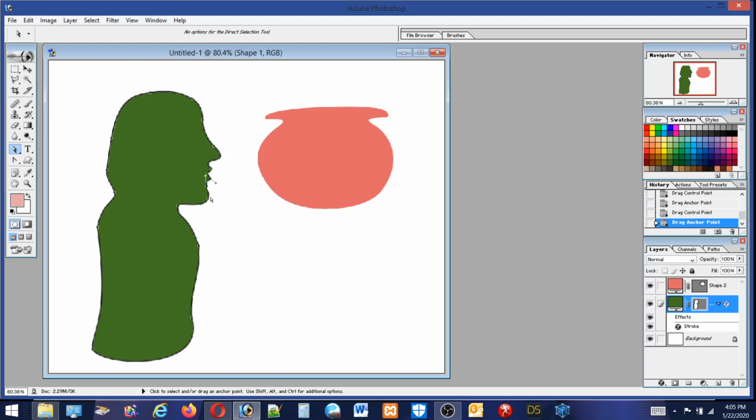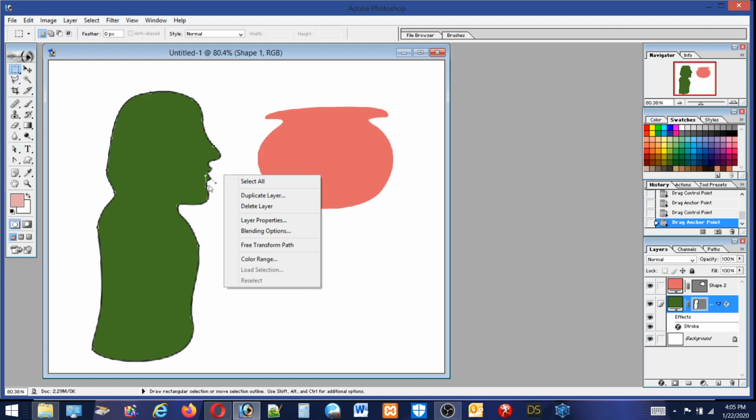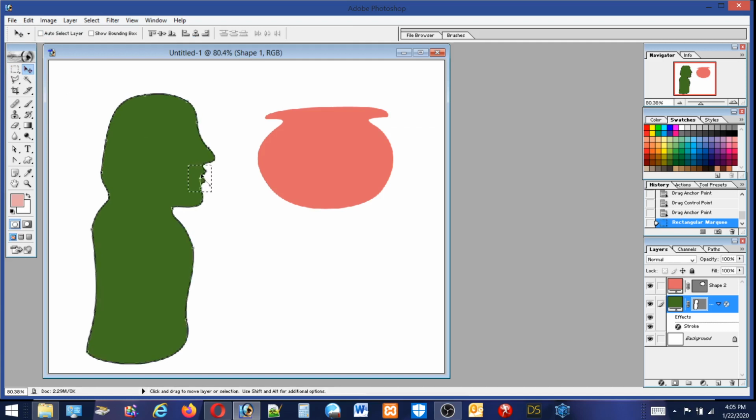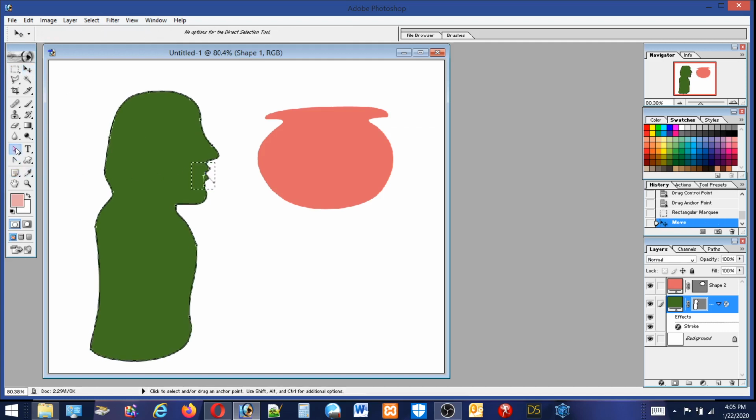And possible, just select this area here. See if I can do that. Yep. So you can select the group.